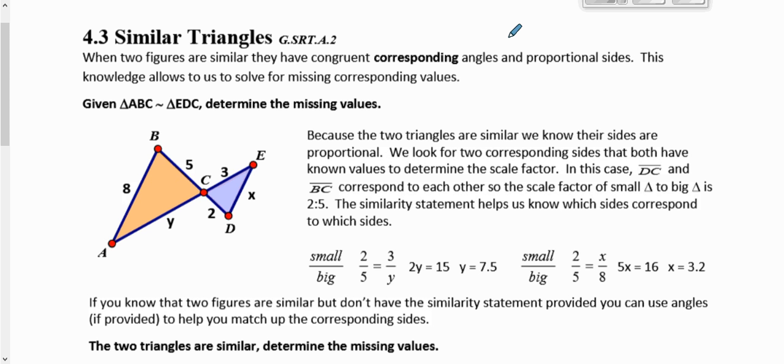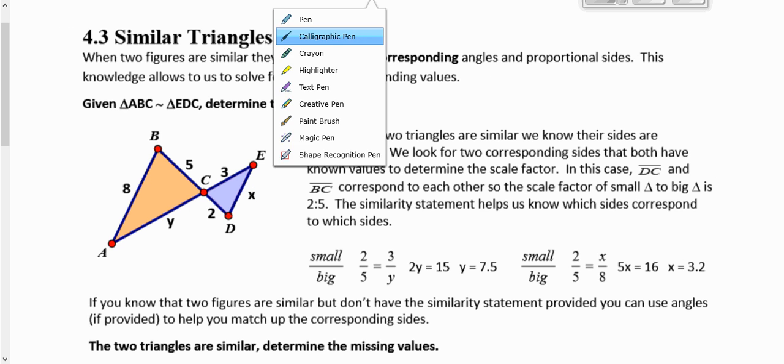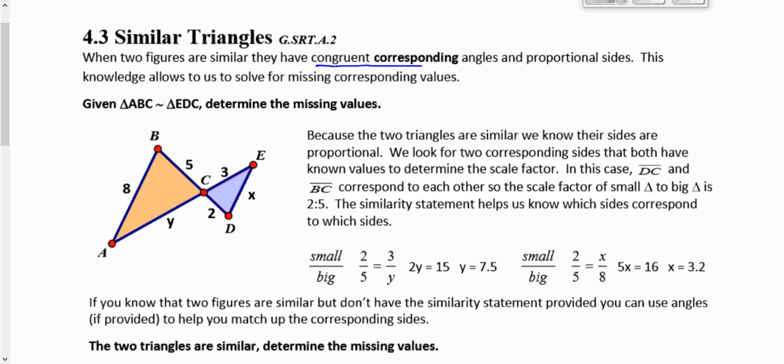You can have it. Okay, listen, if two figures are similar, what can you tell me about their corresponding angles? Congruent. What about their corresponding side lengths? Proportional. If they're similar, there are congruent corresponding angles and proportional sides. Not congruent sides, proportional sides. They could be congruent, right? So we'll be setting up some proportions to perhaps solve for missing side lengths.